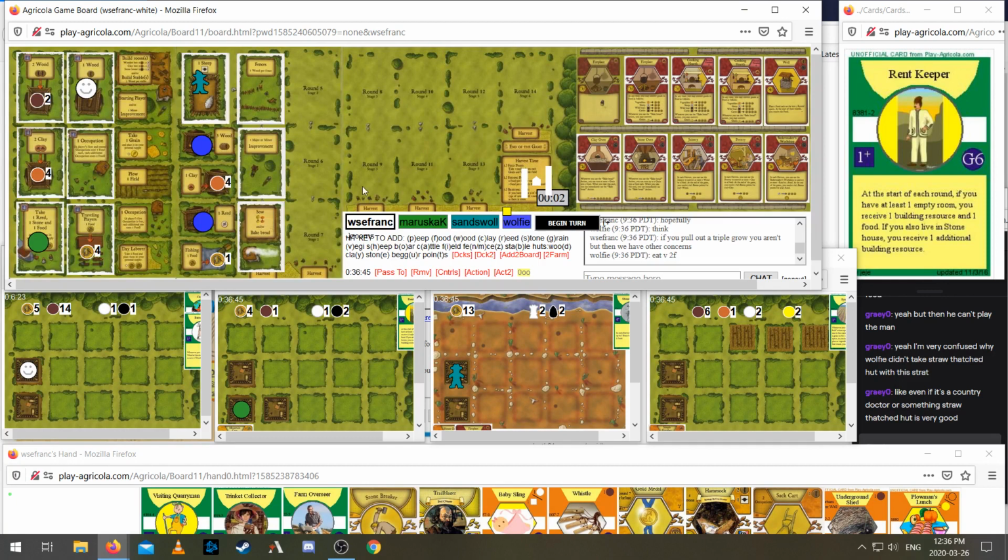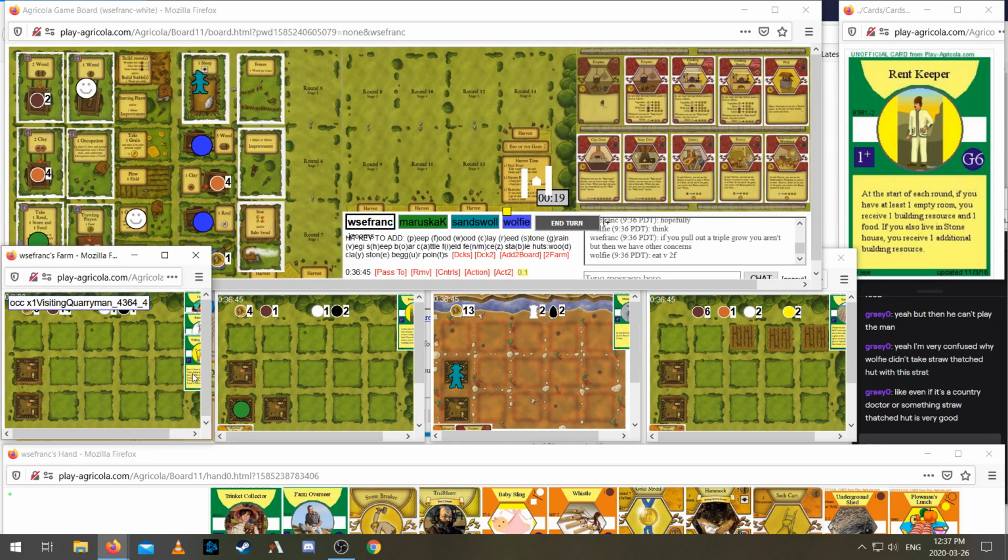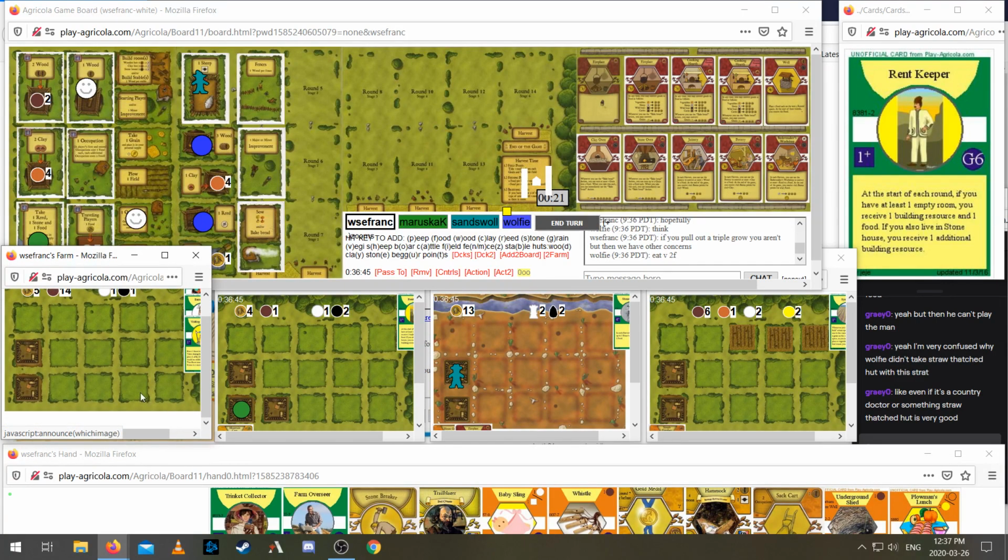Ooh, Wolfie decides not to sow. I was so sure that Wolfie was going to sow there. Well, there's going to be a really good clay action next round, so I think I'm going to set myself up to take it. So I could take clay here, or I could play Visiting Quarryman, and then I'm likely to get an extra clay next round.